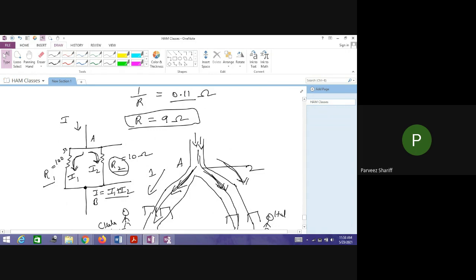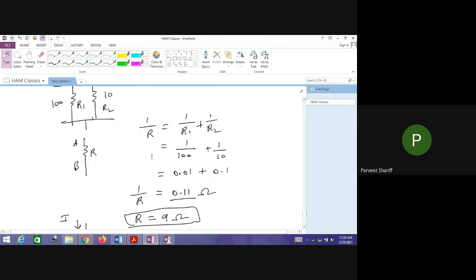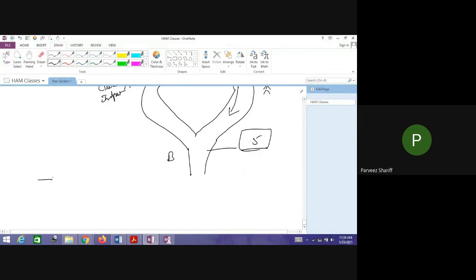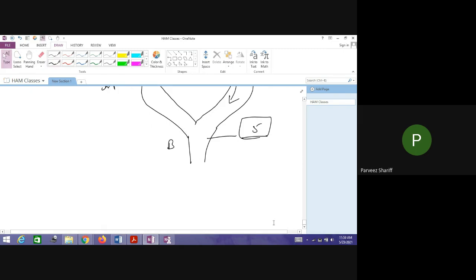Hope you understood this point, because this is very, very fundamental in an electronic circuit. We need to understand when to use a series circuit and when to use a parallel circuit. When there is a need to split the current, we can use a parallel circuit. When we need to drop voltage to obtain the desired voltage, we can use resistors in series. Now, since we have understood this concept, let us take a simple example to understand how to calculate the total resistance.